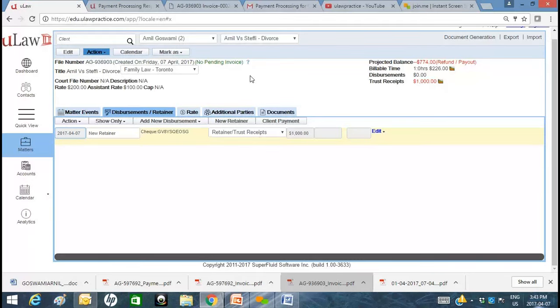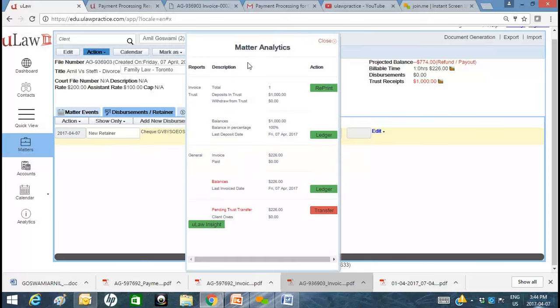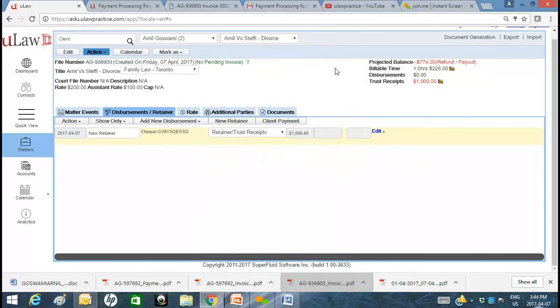But just letting you know that if there's trust funds involved, if there's a retainer involved, as and when you continue to invoice, you're actually drawing off that retainer. But to actually move that money from trust to general is when you make your money. So to do that, we've kept it really simple. You click on the question mark, and we highlight right away that that's the pending trust transfer that's involved. Now, the question we've been asked is, how do I really remember which matter has a pending trust transfer, and how do I know it at a quick snapshot?